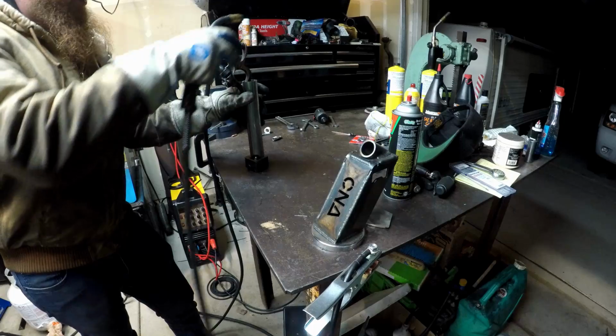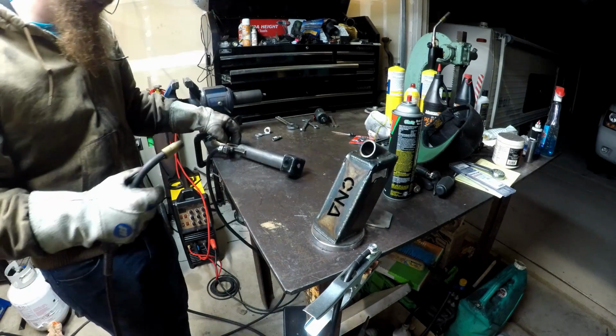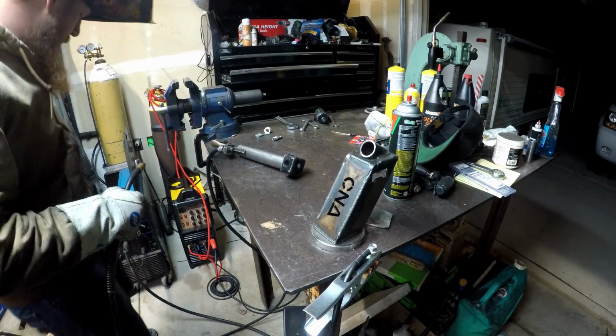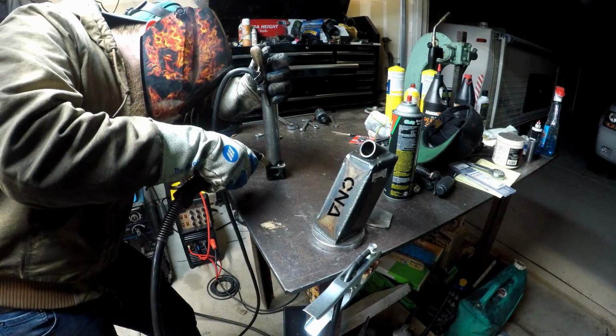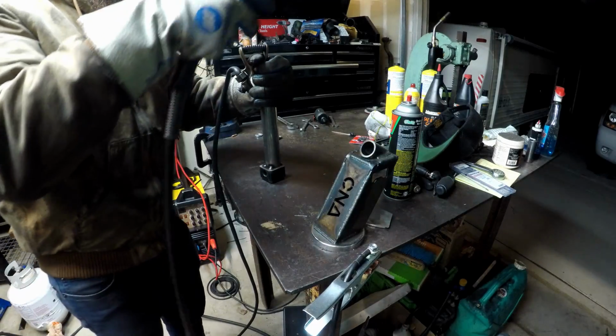Well, that sounded to me like it could use a little bit more wire speed. I didn't even get it centered. Nice. Let's give it a little bit more wire speed. Yep, that was the right move.